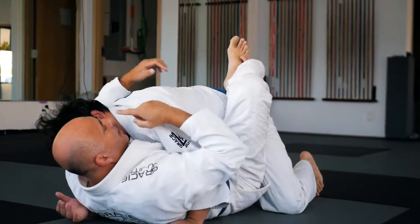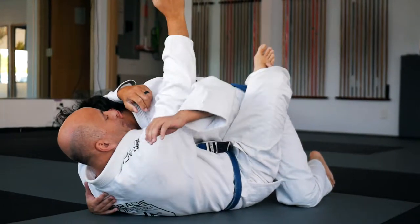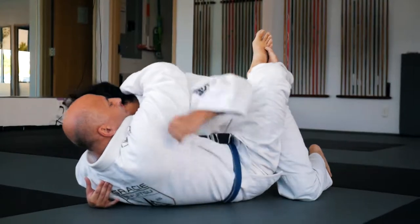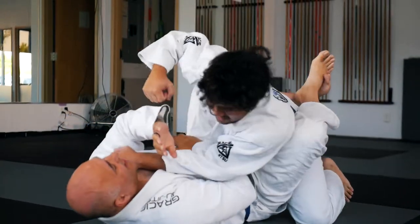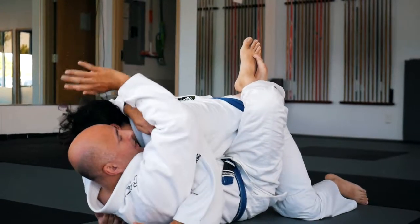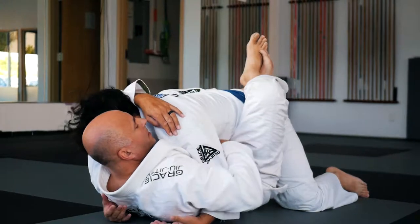Remember, the side your head is on is the side you're gonna drop your arm over theirs. Don't try and do this. That's horrible, it doesn't work. The side your head is on is the side your arm comes over their arm and blocks, okay?